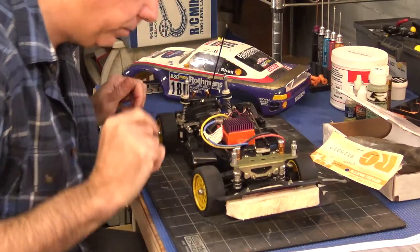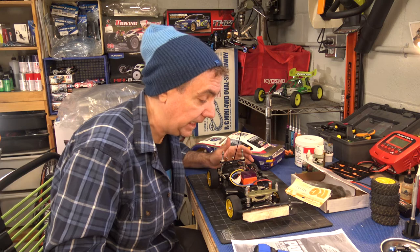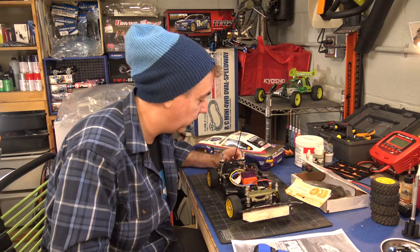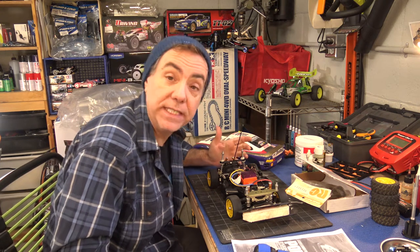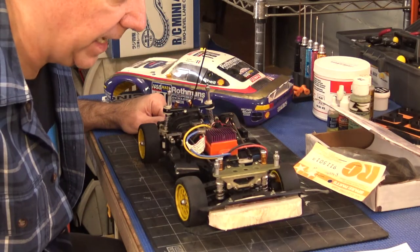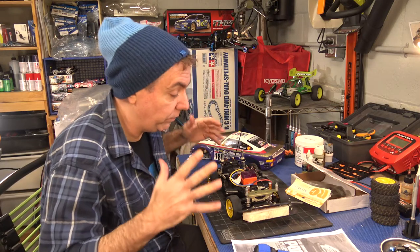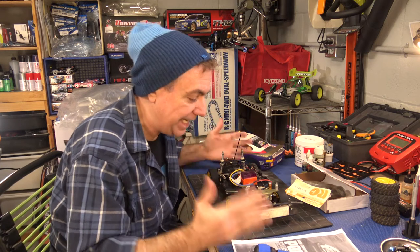I know that the shocks are missing oil, the diffs probably need to be lubed, so I want to take the entire car apart, really go through it, clean it up, and do a bit of a resto mod, if you will. I'm not really restoring it to factory condition, because it was never factory condition. From the day we got it, we had put in an electronic speed control and things like that. So I'm not trying to create an old school mechanical speed control version of this, but I want to get it back to what it was when it was newly built in the 80s.